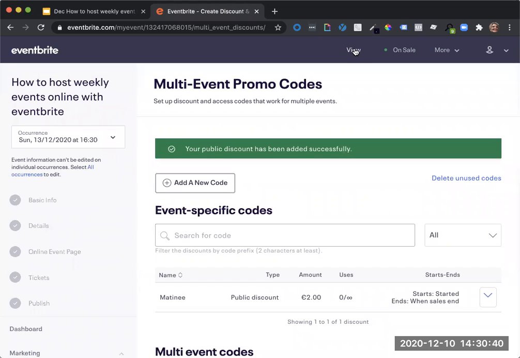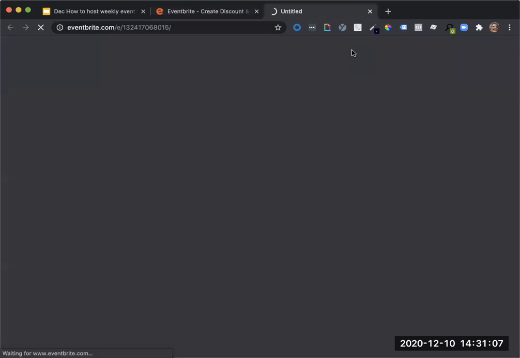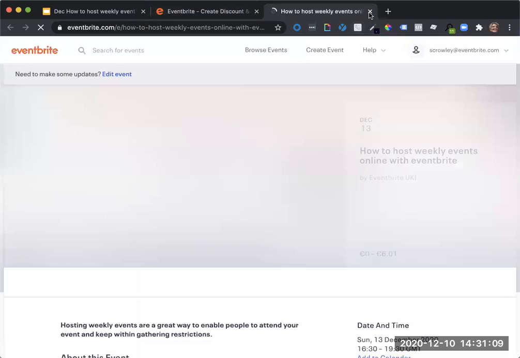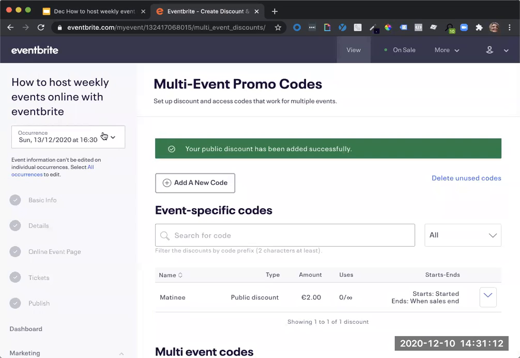So this is a great tool, whatever type of event you're running. If you look at that view button at the top right, it will show you exactly what your customers are seeing, so what your attendees are seeing. It's a great way, even if you're writing out your event description or you want to test the purchase flow for your attendees, even the order form, how long it takes to fill out and everything. It's a great way just to see what their experience is of registration. So I'm going to go ahead and click on that view button. Sorry, just clicked off there again.